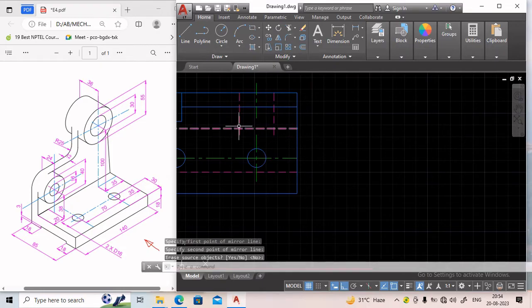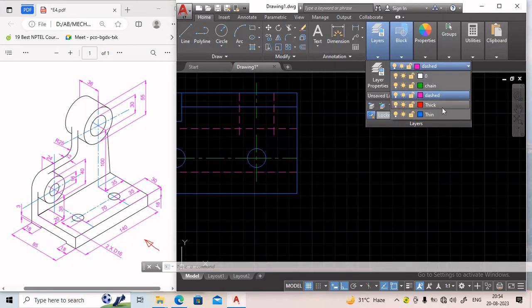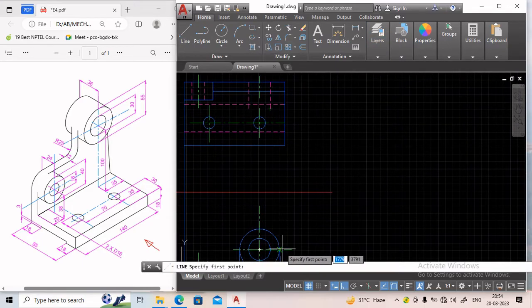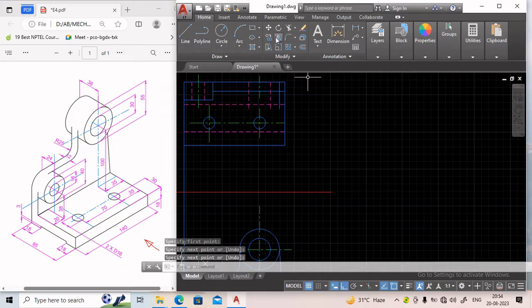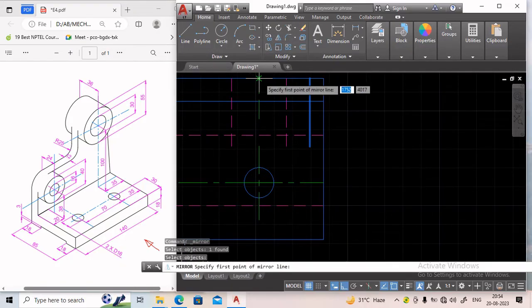So we have it. Now we have to draw the 55 mm diameter circle. To draw it again, we can project the quadrant. So we can project this quadrant, and do the mirroring.